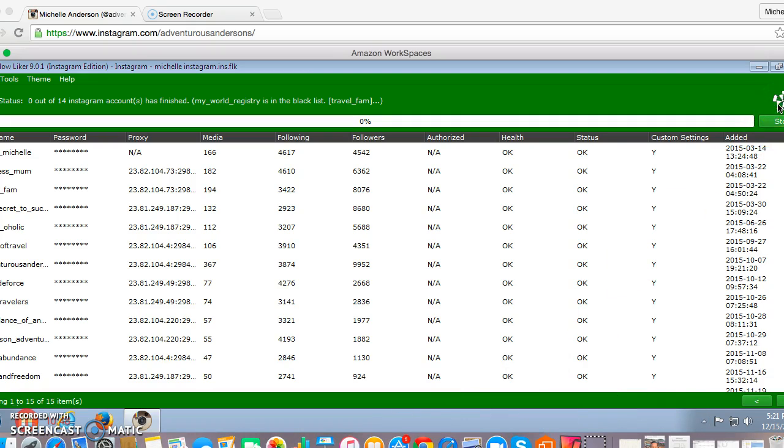You can see just up in the corner here, it is running, and I have multiple accounts going. Okay, so on one side you have the names of your accounts, you have your password, and you have your proxy. So you need one proxy, and you can purchase proxies through a company called My Private Proxies, and that costs about $13 for 5 proxies, so that will do you for about 10 or 11 accounts.